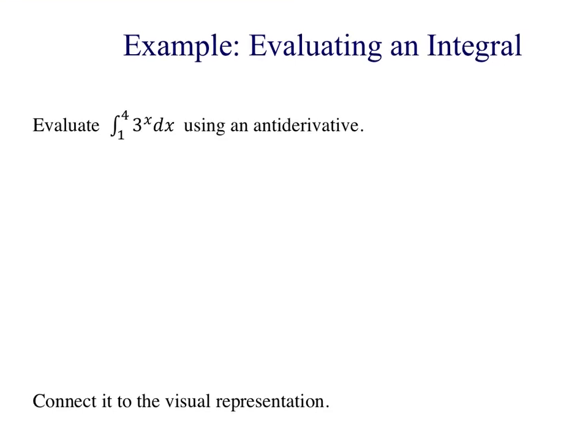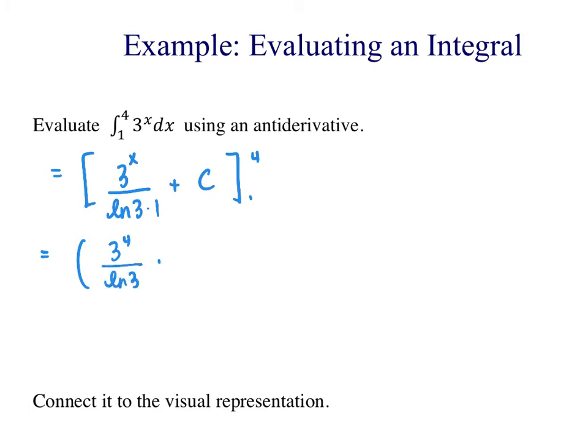Let's do an exponential function using an antiderivative. So the antiderivative of 3 to the x is 3 to the x itself, and normally we would multiply when we're doing derivative rules, so this time we divide by the ln of 3 and the chain rule of 1, so plus the constant c, going from 1 to 4. And then we'll substitute our upper bound of 4 in, so that's 3 to the 4th over the natural log of 3 plus c minus 3 to the 1st over the natural log of 3 plus c.